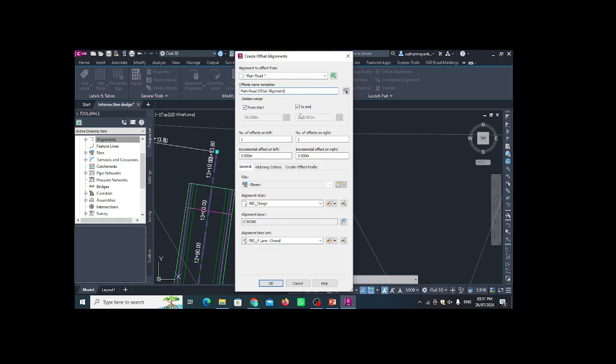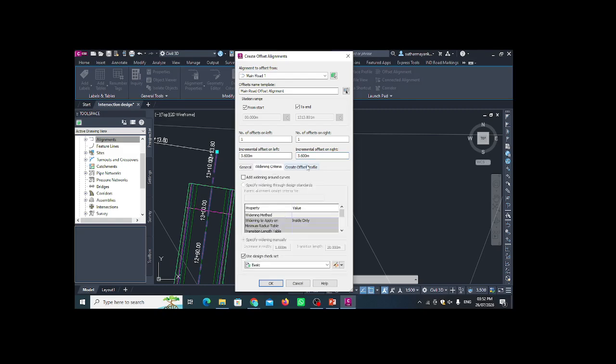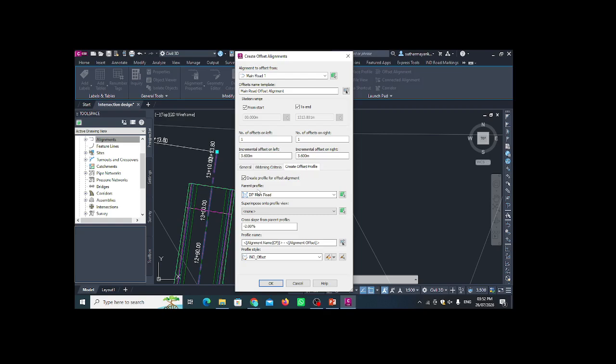Okay, see the increment offset 3.6, left side and right side. Okay, alignment style, alignment layer, label set. I don't need any label set here. Okay, go to widening criteria and then create offset criteria.